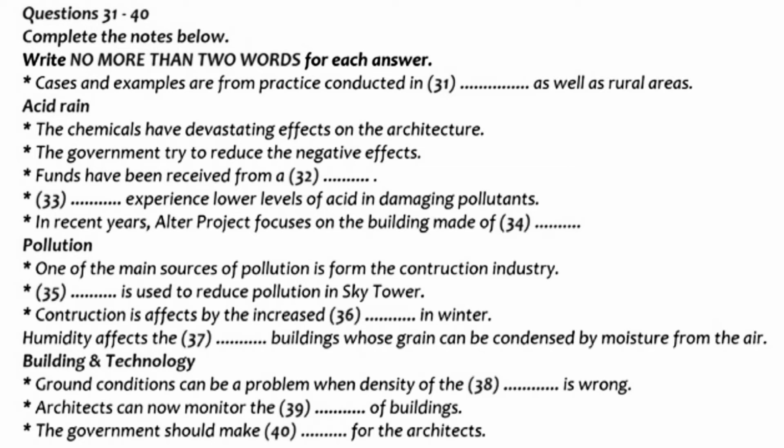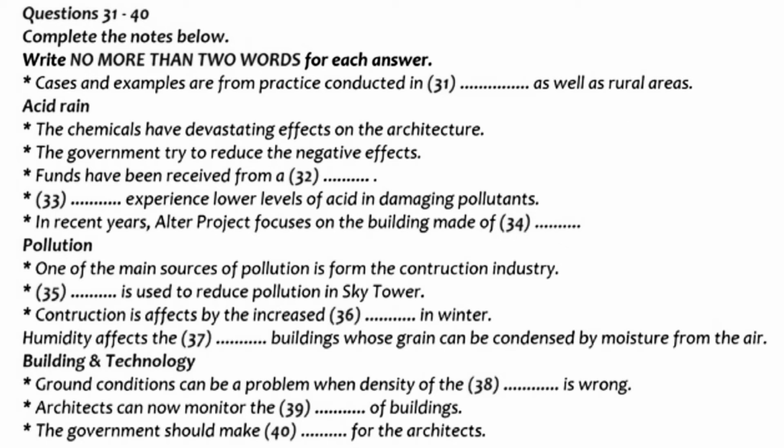Now, acid rain is one of the climatic elements with the most devastating effects on our architecture. The chemicals in acid rain can cause paint to peel, corrosion of steel structures such as bridges, and erosion of stone statues. Since the 1970s, our government has been making great effort to reduce the release of these chemicals into the atmosphere, with positive results. Private organizations have also been raising awareness and funds, and recently received a huge donation from the bank.